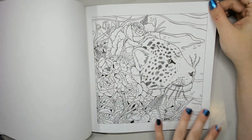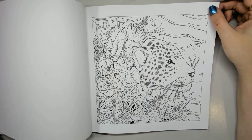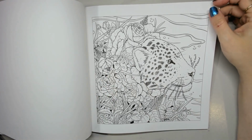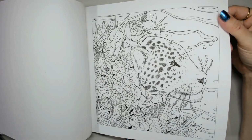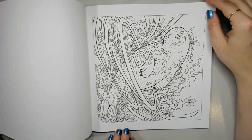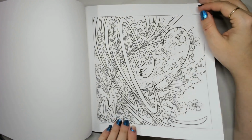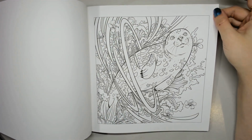So yes, things like this I can see a lot of. It's different from Kirby, but I can see those ties to Kirby and what I like about Kirby's work as well. So these little tie over elements. This is so cute, the seal. It kind of reminded me of a Pokemon going through evolution for some reason.